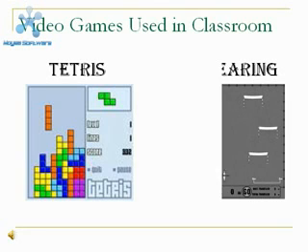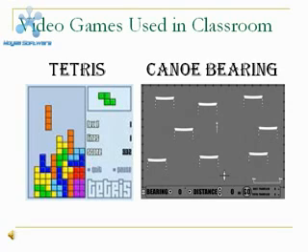In trigonometry, I use a canoe bearing game to help teach my students about bearings. In this game, students see their canoe travel at a distance and an angle that they enter. The object is to navigate through 8 gates while challenging students to set the record for the quickest time or the shortest route.